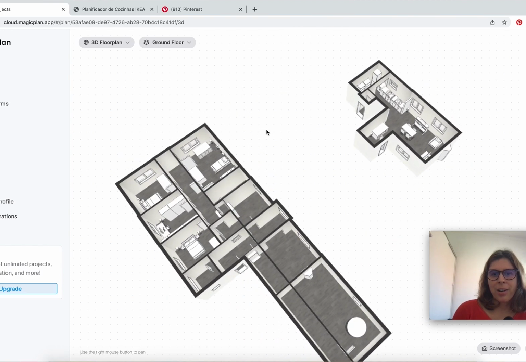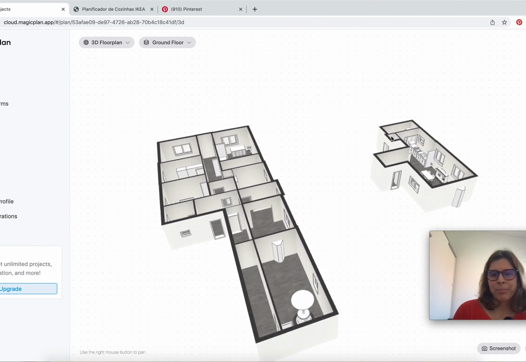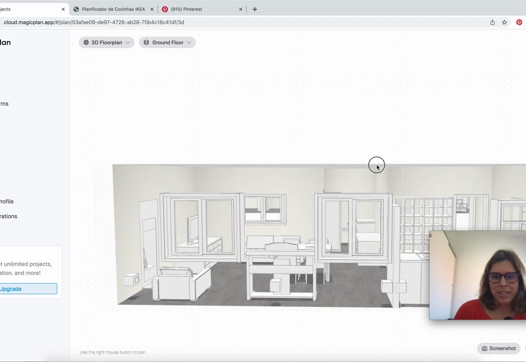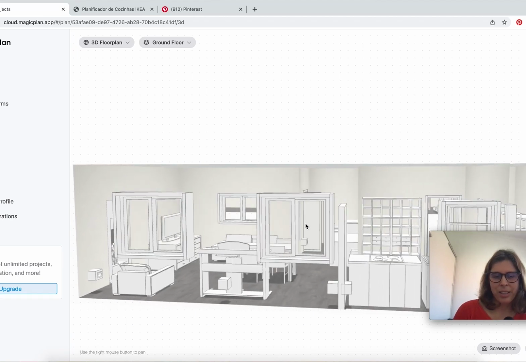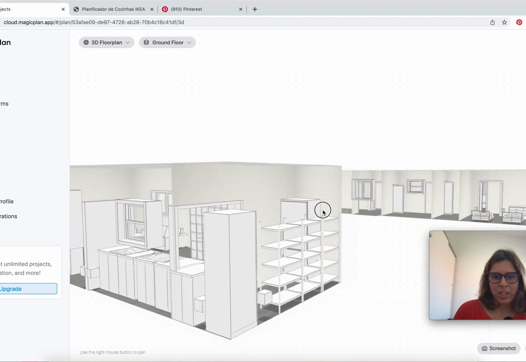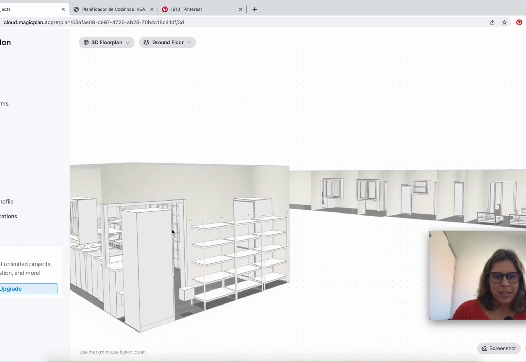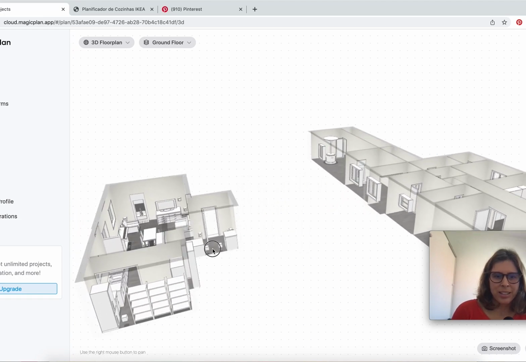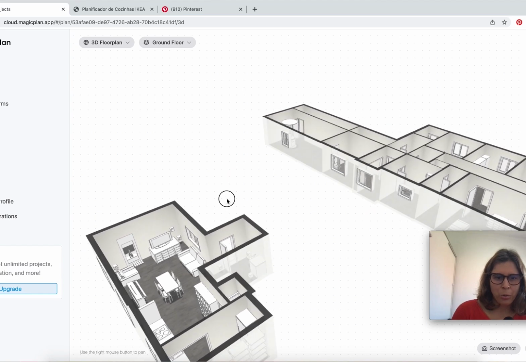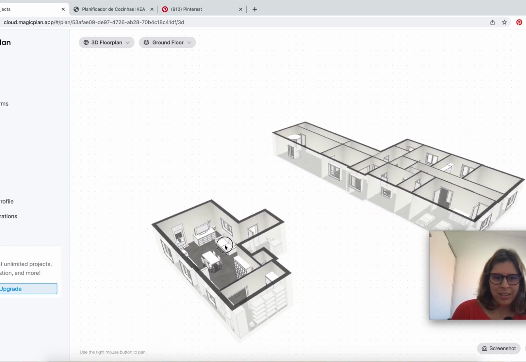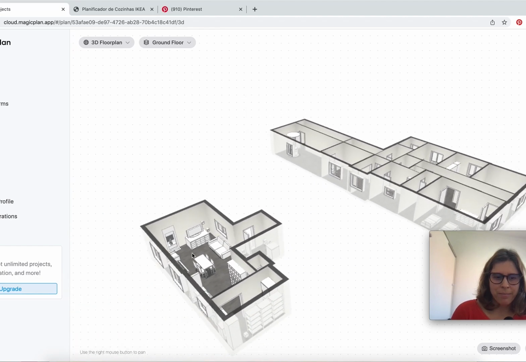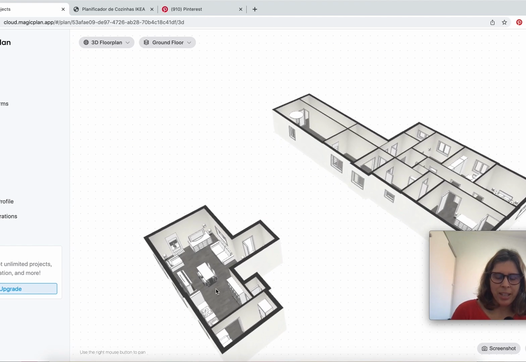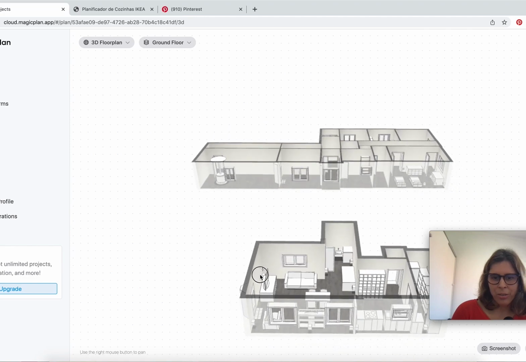So I'm going to focus here on this kitchen, let's call it the new kitchen. Okay, now you can see. You see here we have the living room, we have the kitchen here, here is the pantry. Here you go, you can see it. How cool is this, that you can see the whole space? Okay, this is a pretty good view. So here we go. Here is the living room with the TV, with the kitchen, and then there in the corner you see the laundry room.